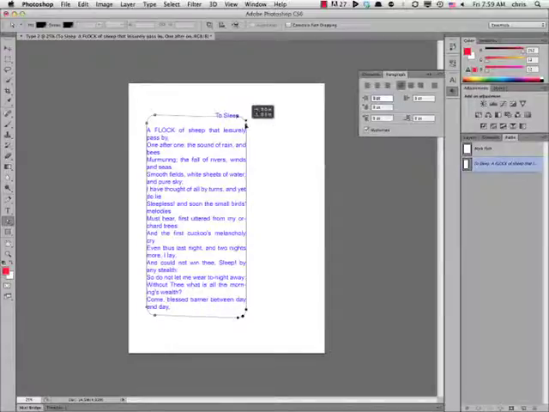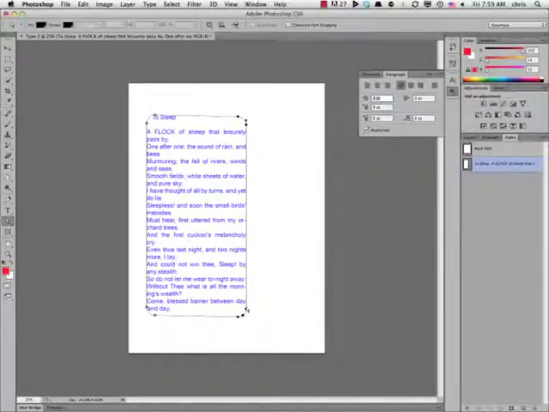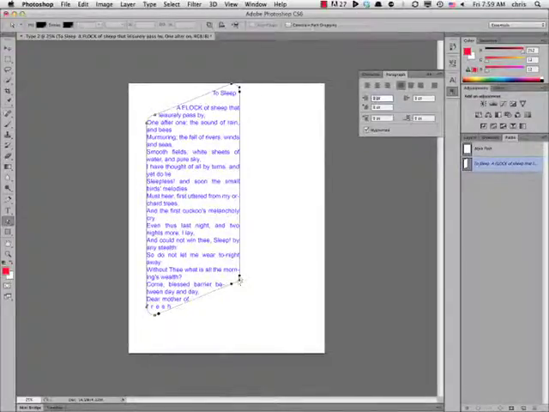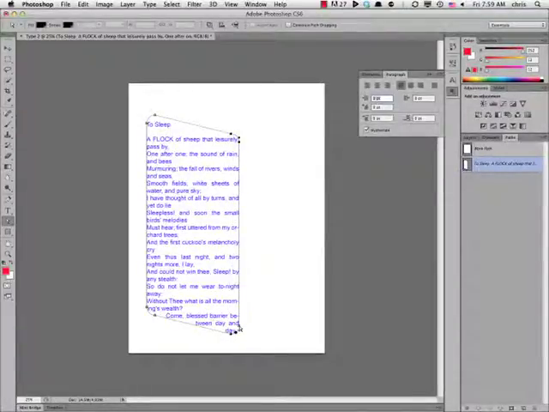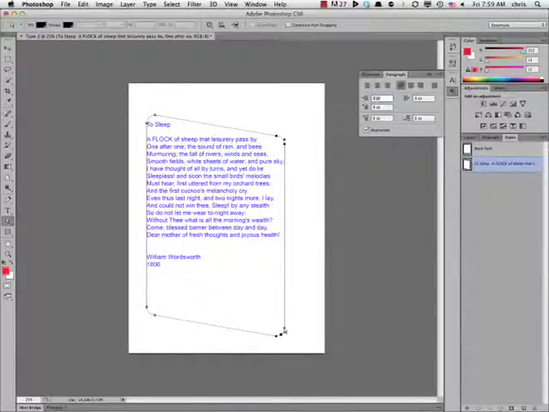So you can see now the text formatting is updated to reflect the shape. The shape is now acting as a container, and it can be used to get an exact shape element out of something that normally is very hard to sculpt if you don't have something like this to do it. So this gives us the ability to think of type blocks more as shape elements in our design rather than just a big paragraph of words. Think of them as shape elements.